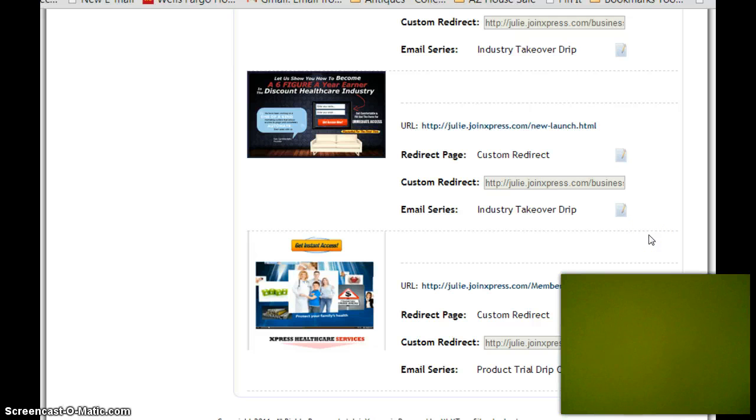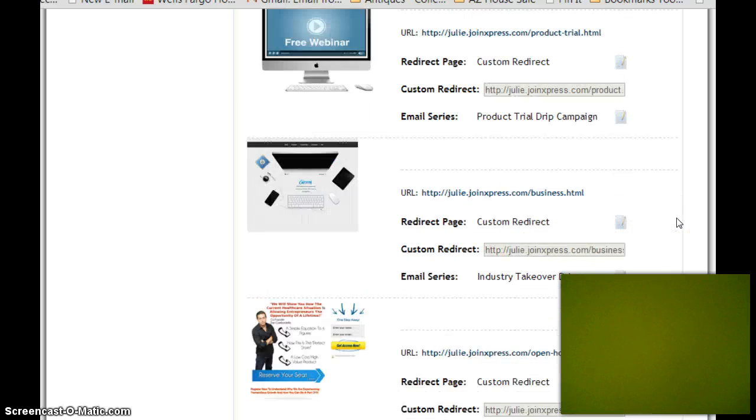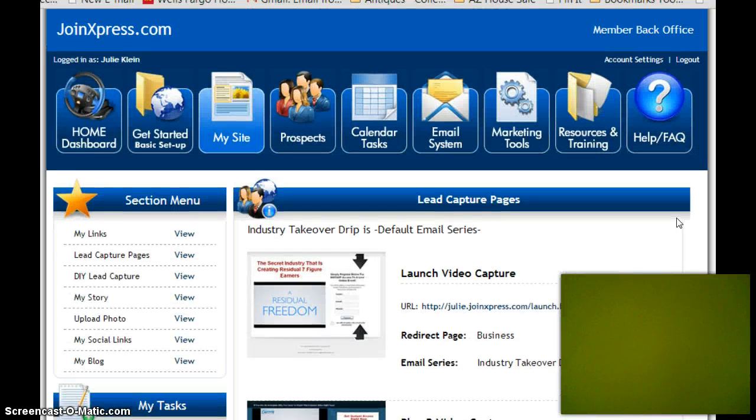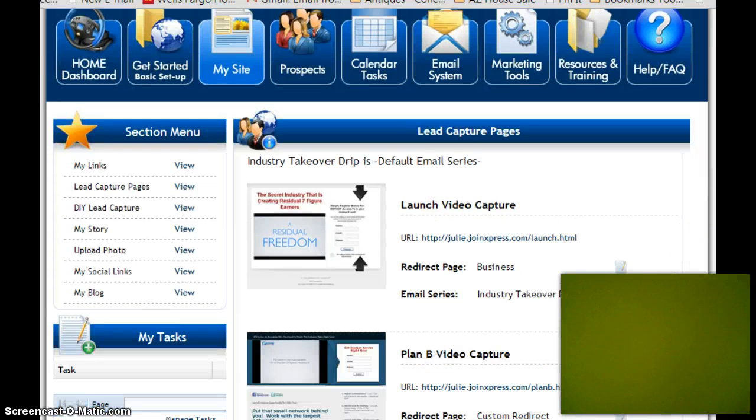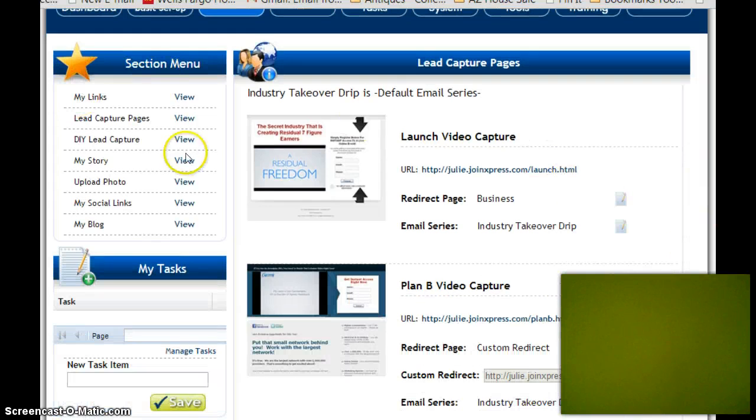If you have joined Xpress and are an ABO, by default, they have already started operating. Only if you want to make changes do you need to do anything with any of these. So, for instance, this one here is a lead capture page.